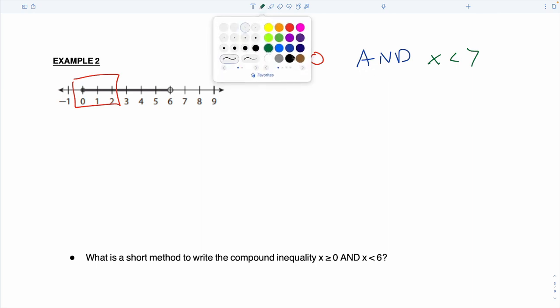When you get to an and problem, the setup looks slightly different. Because they're connected together, this problem is an and problem. And I'm going to start looking at the left side. x is greater than or equal to 0. And x is less than 6. There is a second way to show this. You could just write the and in there, but there will likely be answer options on tests that do not say and.